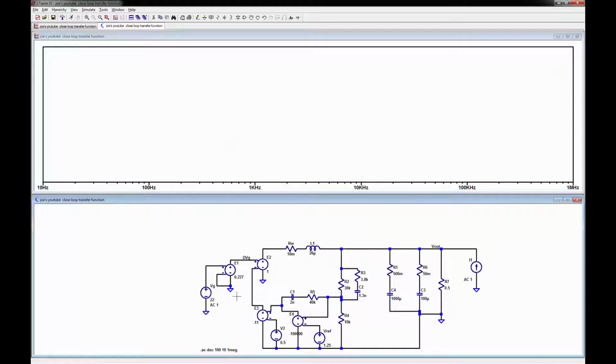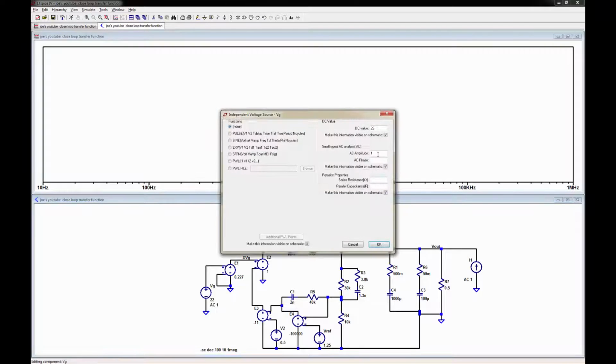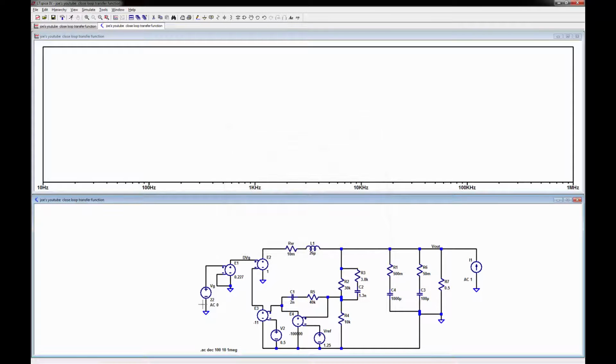Bingo, AC 1. Now, we don't need an AC here, so we need to get rid of that, because it'll confuse the computer of what's going on. We just want this, we don't want one injection here. We want the injection to be in here now. So now we have everything. We're going to inject it, and we're going to find the output now. What is that going to be? That's going to be the injected output impedance into this guy here. So we run this again.